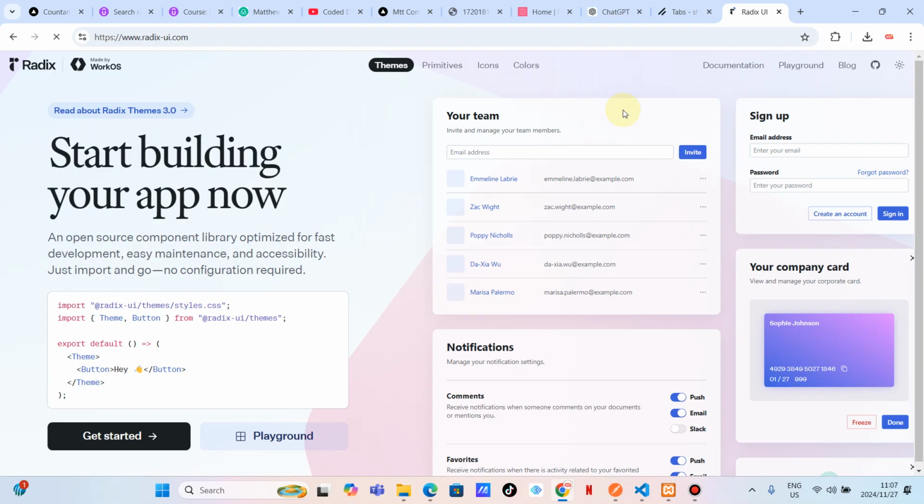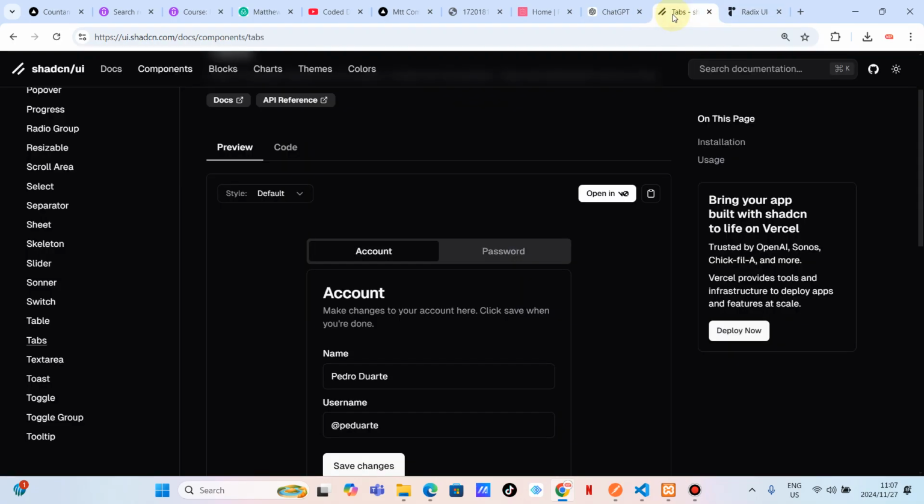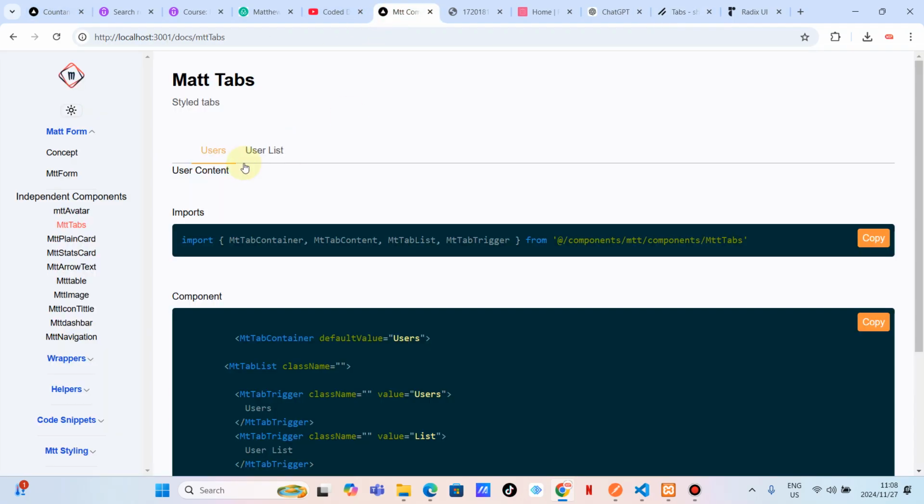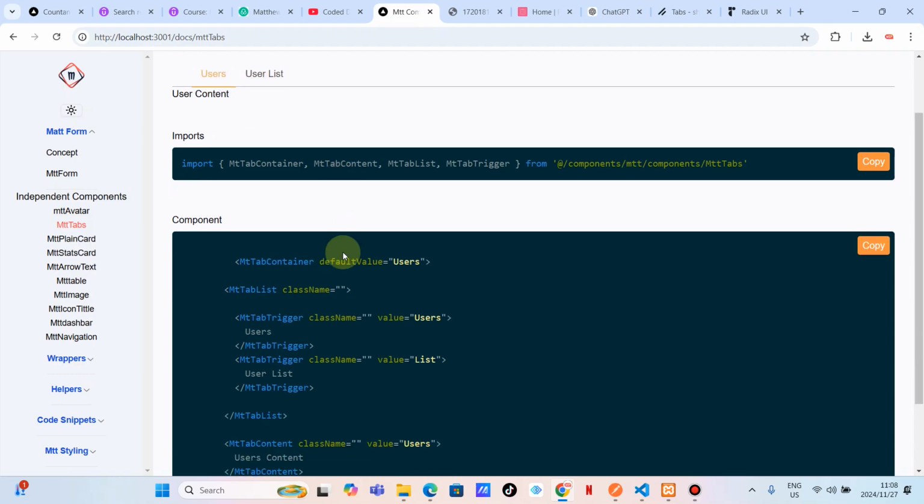So I decided to take the tabs as they are from Radix UI, and I manipulated that exactly the same way as ShadCN did it, but I didn't do this style. Instead, I implemented this one. So behind the scenes, I created my own tabs, obviously with, I think, a much better interface.